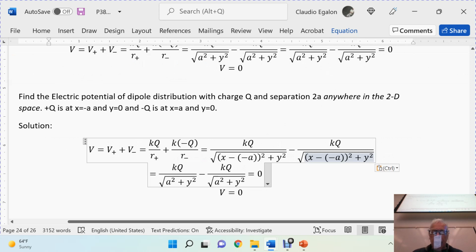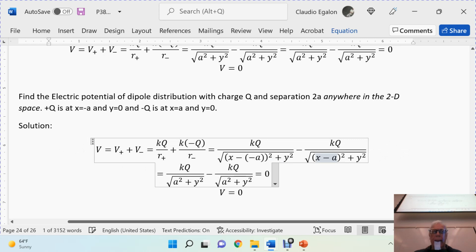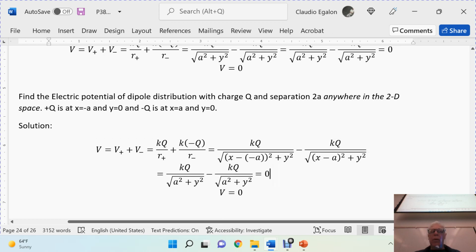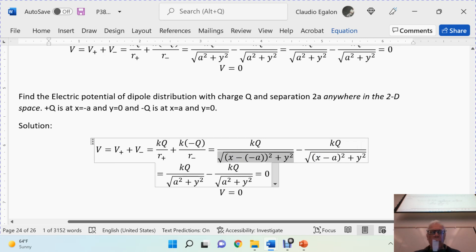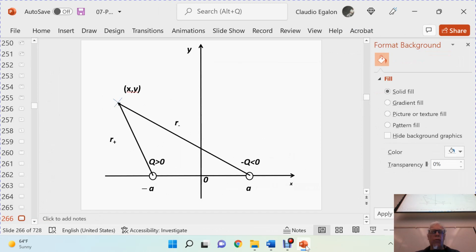It will be x minus a, like that, squared. In this case, because the x is negative, it's going to subtract from this positive a. In this case, because the x is also negative, you're going to have a negative subtracting a negative. But then you are going to square it and get a positive number. Okay, so this term here is going to be greater than this term here, just like the drawing shows.